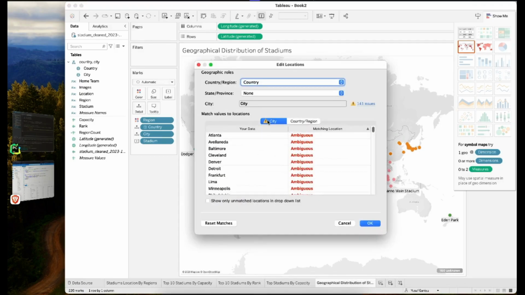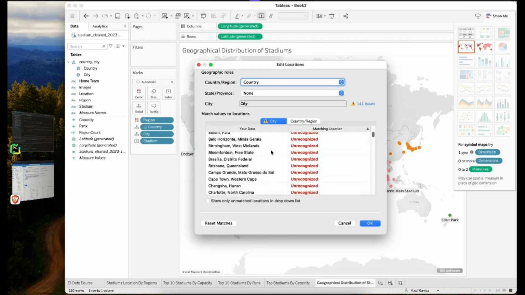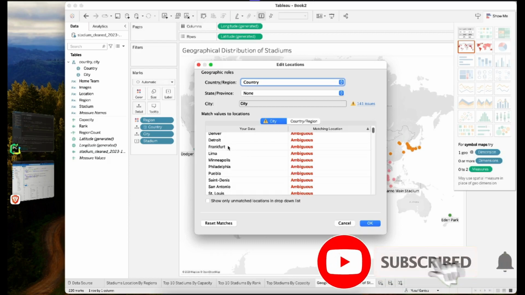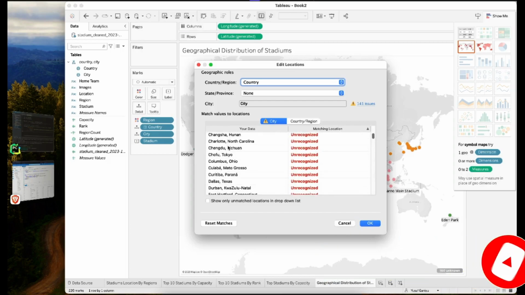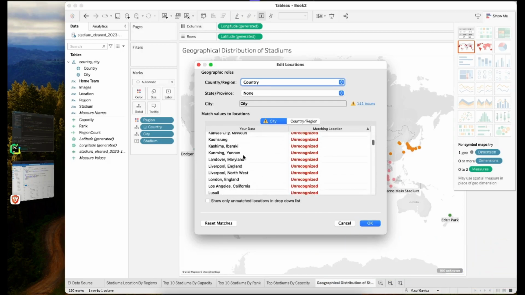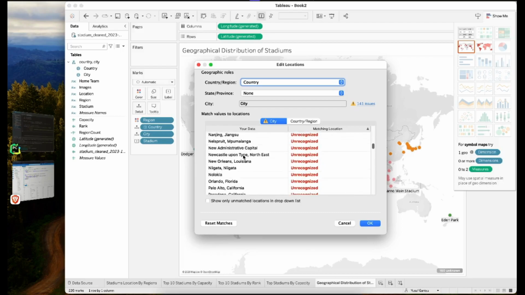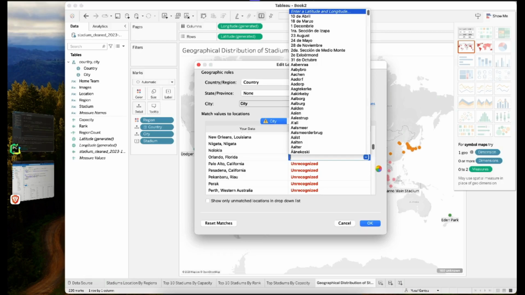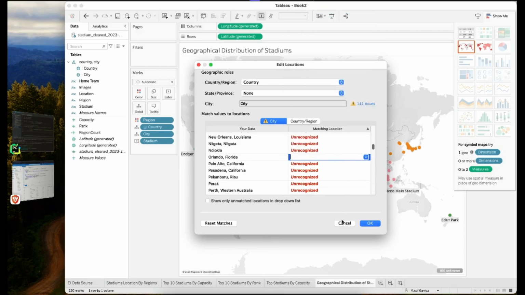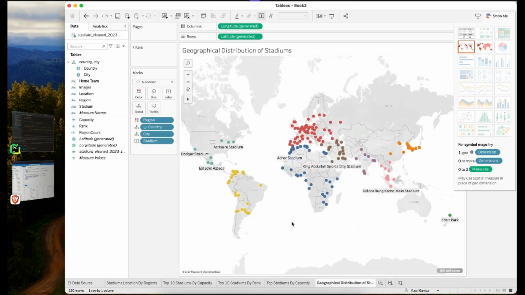Now, looking at the city, it looks like this is ambiguous. There are some cities, like Frankfurt, in different places and the rest. So you might have to fix this manually, on the data set, or probably you fix them in here by matching the locations to where potentially they are supposed to be. But I'll just leave that to you to fix. But for now, this is how to represent them on the map.